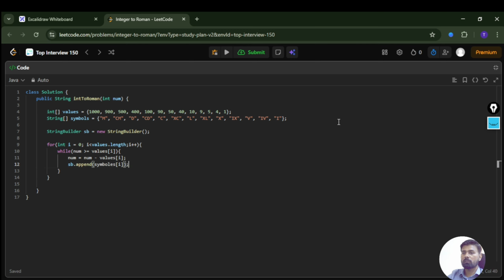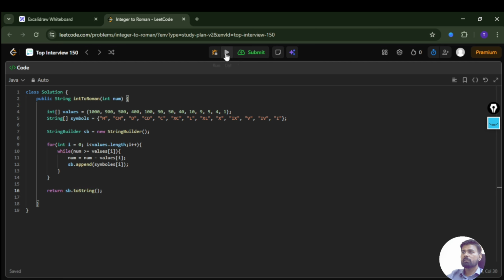After this, at the end, you just have to return this string builder. As the return type is a string, we will simply convert this string builder to string. So it will be return sb.toString(). You can also use String.valueOf. Okay, so this is done.